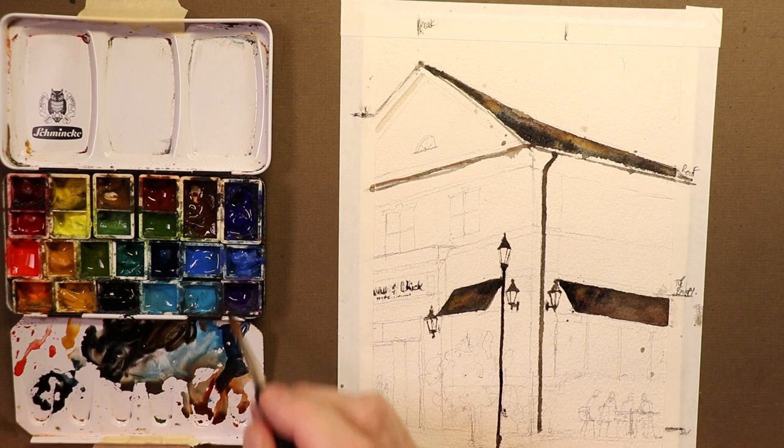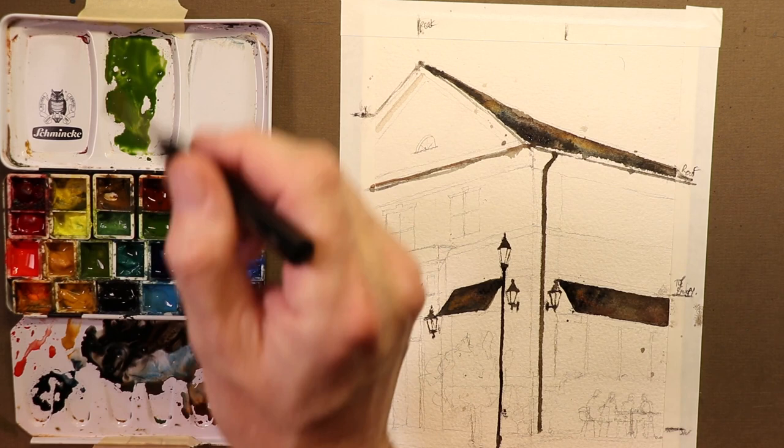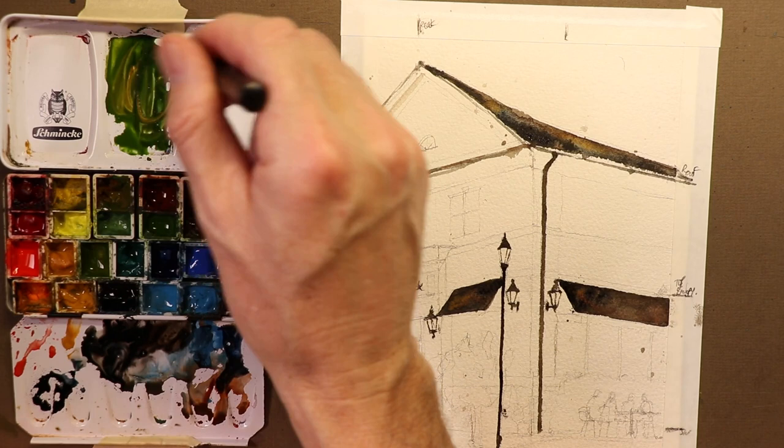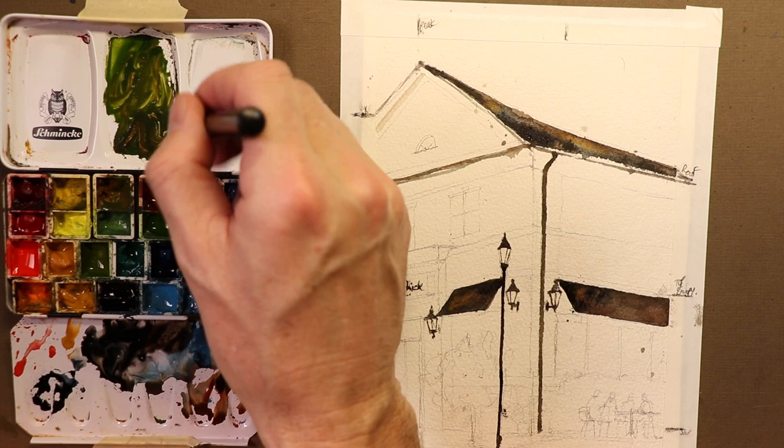Let's get some green here, olive green, sap green. So this is sap green here, olive green here, a little bit of French ultramarine blue, a little bit of raw umber. You can kind of mix up your color choices as you would like. So that looks pretty good though. And then so we have our French ultramarine blue, maybe down here a little bit, burnt umber. All right, so let's get back over here.